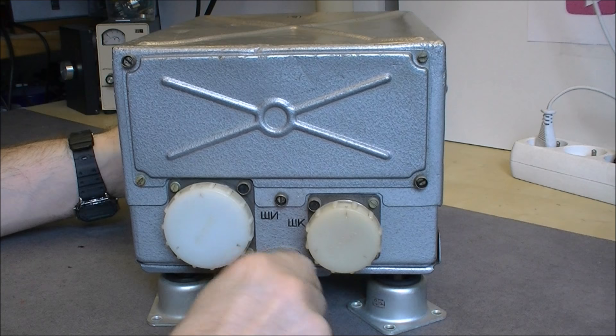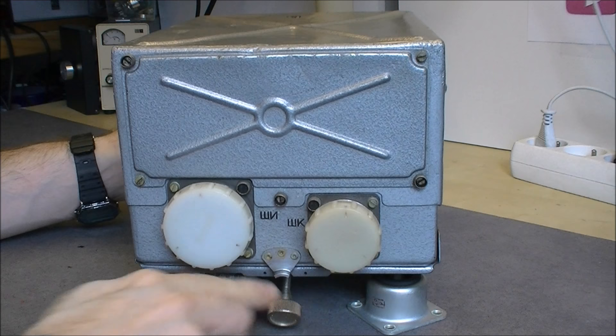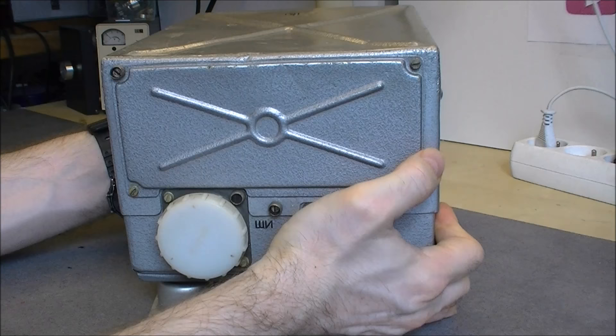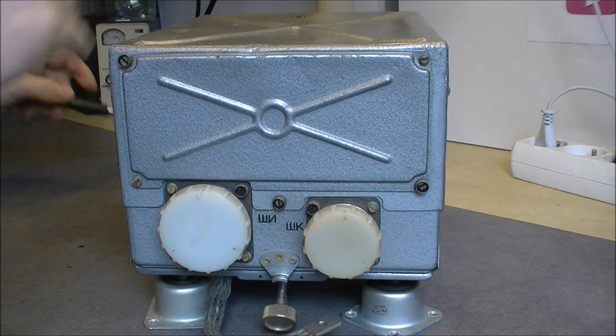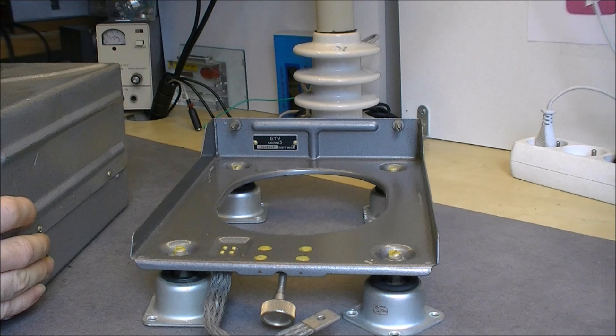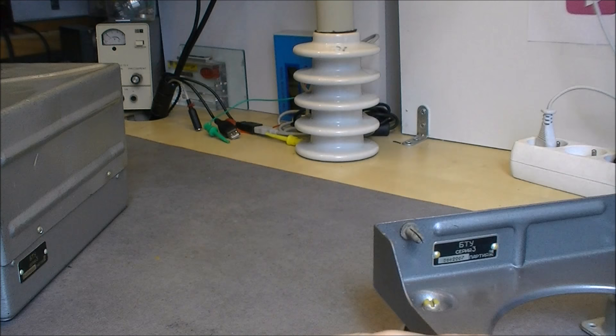I will remove it from this shock absorber mount. There is one bolt to undo here which will release this leg. It should slide off. I have problems with this thing to remove it. For some reason, here we are. So the shock absorber mount and the box itself.